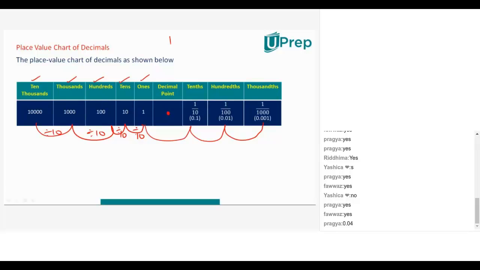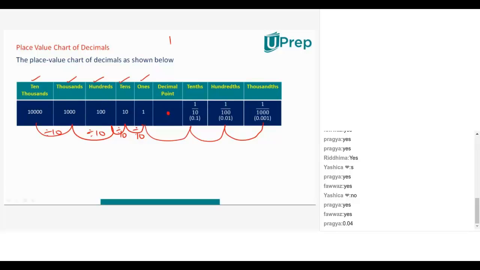Yes. Now, Yashika, if you go to a supermarket, say we have 3 kgs, 4 kgs, 5 kgs, 10 kgs of rice. But then say you want 3.4 kgs only. Say you do not want 3, you do not want 4. Or say you want just 3.5 kgs. Everyone listen. When that happens, 3.5 is not a whole number. 3 is a whole number, 4 is a whole number, but 3.5 is not a whole number.